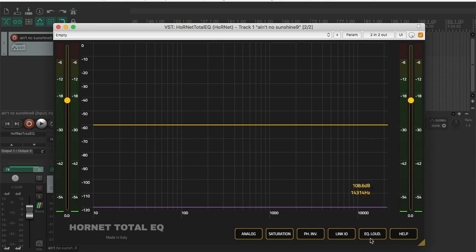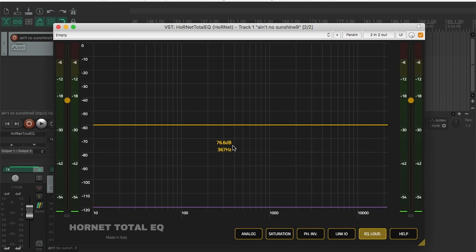Then we have an equal loudness button. This means that when I press this on, both sliders turn off, and the equalizer uses our CLMS technology, the one of the plugins we already have for sale, and this will allow you to monitor the sound using an equal loudness procedure. That means that every change you make to the equalizer that may change perceived loudness will be compensated on the output, so that you will always listen to the same loudness.